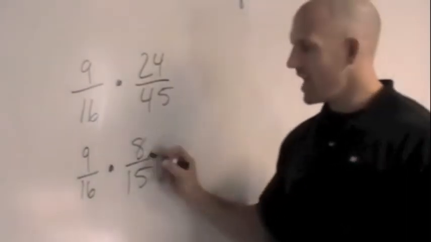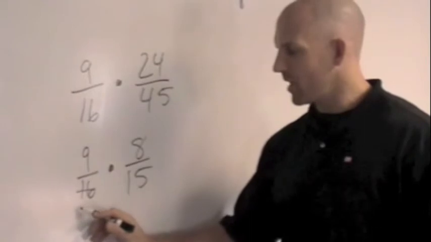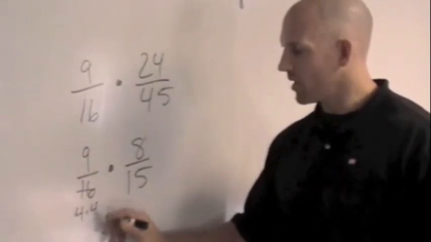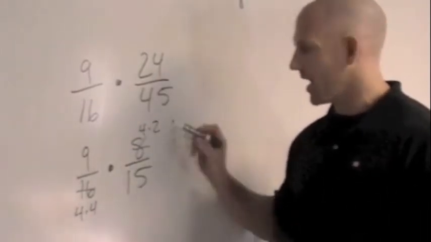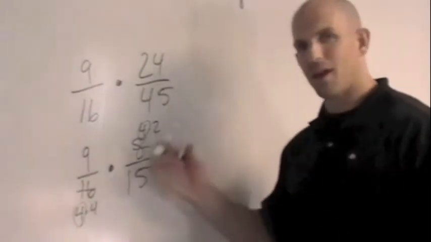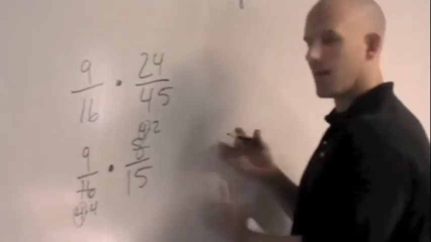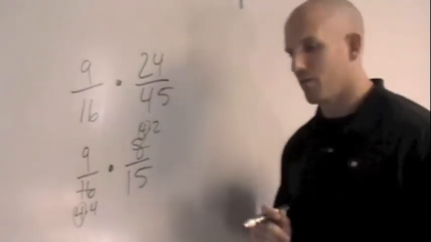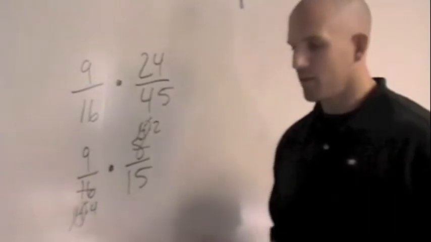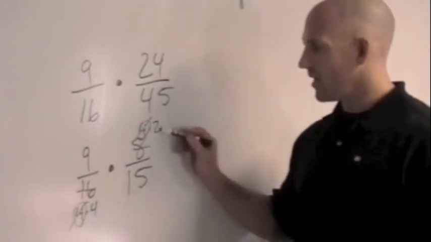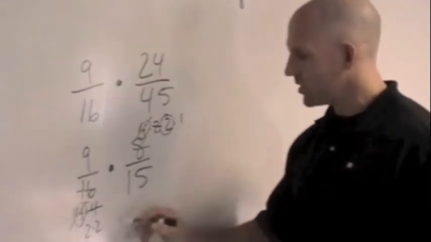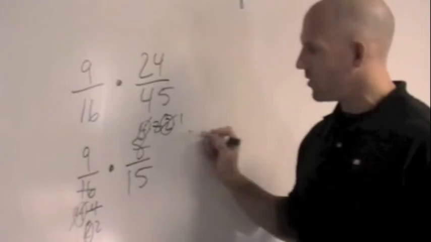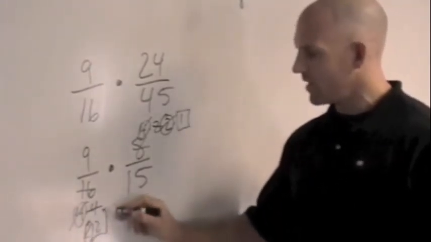Okay? So if I look at 8 and 16, I should be able to tell that 16 is 4 times 4, and I should be able to tell that 8 is 4 times 2. Well, I have a common factor again. I have this 4 and this 4. It doesn't matter that they're diagonal because they're all going to end up together over here anyway, so I can simplify this just like I simplified the above fraction. So I'm going to go ahead and knock out this 4 and this 4. Now, I have a 2 and a 4 left. Most of us can see that 2 and 4, again, have that common factor in them. There's a 2, there's a 2. I can go ahead and get rid of those. The only thing left up here is this 1. The only thing left down here is this 2.